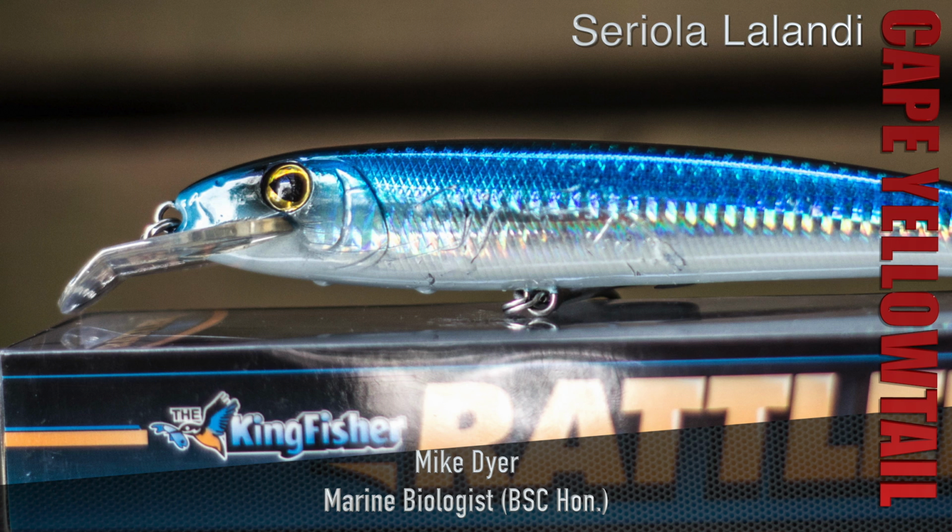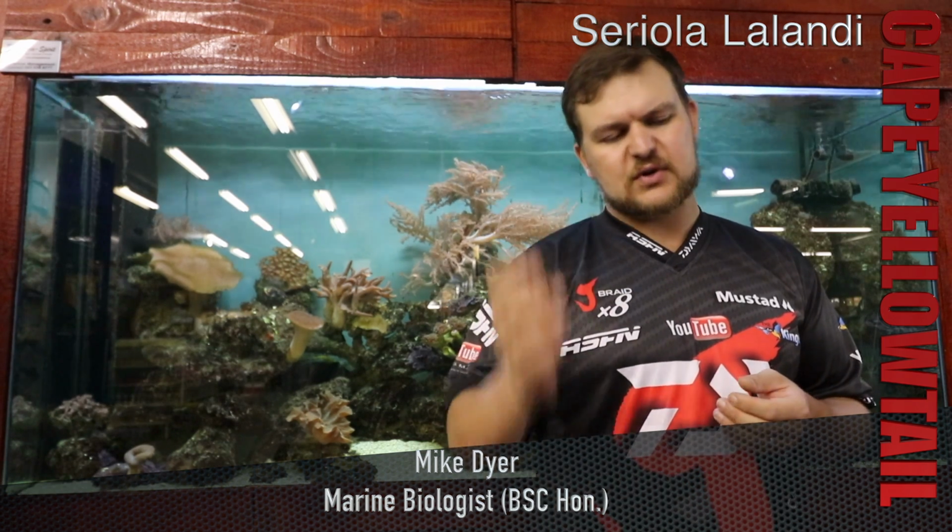Your lure wise, pretty much any of your lip lures, so the rattlers and almost all of the sizes will work, whether you're on a ski boat or on a paddle ski. It's just going to depend on what you're going with. Obviously paddle ski, shallower lip because it's less work to paddle. Ski boat, you can go deeper lips if you want to target them in deeper water.